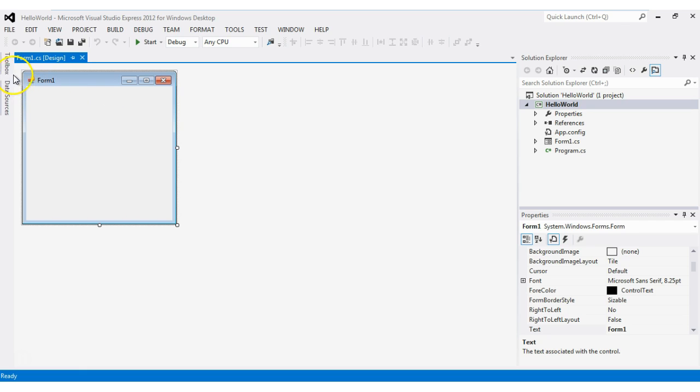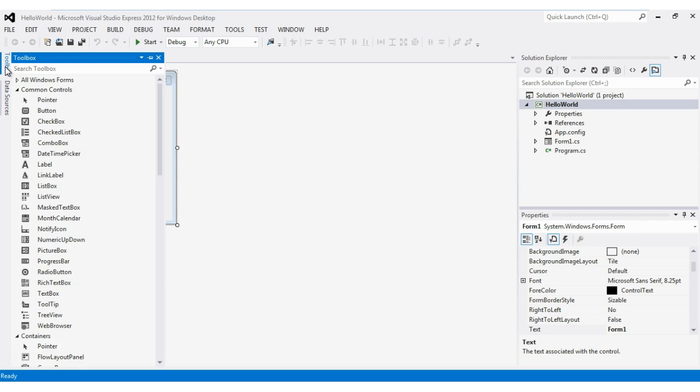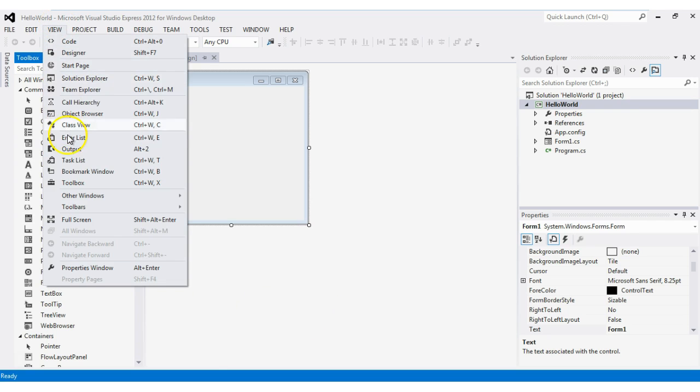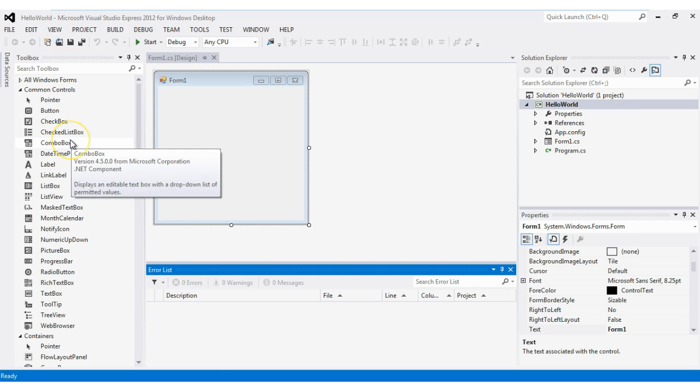Alright, so the first thing is over here on the side we have this thing called the toolbox, and I want to make this visible all the time, so I'm going to click this little push pin here that says Auto Hide, and what that will do is make it where the toolbox shows up all the time. The next thing that I want to turn on is at the bottom here, there is a way to turn on an error list to show any errors that you get, and that's up here under the View menu, and then Error List. Every time I get an error, the error message will show up down here. It gives me an idea of what's going wrong with the program.